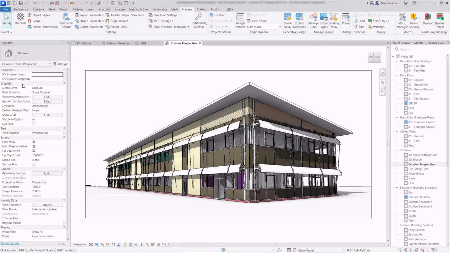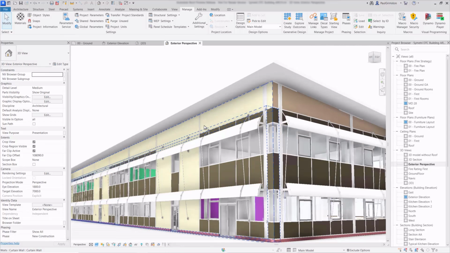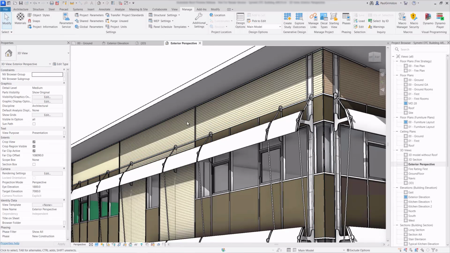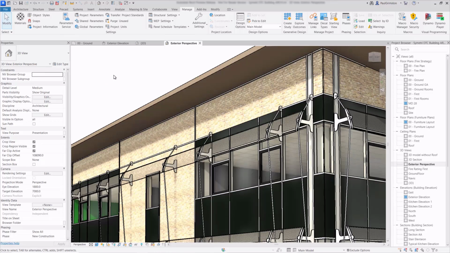The next feature we'll look at is the new textures shaded mode for views. Currently the view we're looking at is in shaded mode. Zooming in a little, we can see that we've got colors with the surface hatch patterns as we would expect to see in a shaded mode view. In earlier releases, if we wanted to preview the actual textures, the only shading option we had was realistic. This could be quite heavy on the graphics card and be quite slow to work with, although it has been improved in recent times. But now in 2024, we have the new textures option.